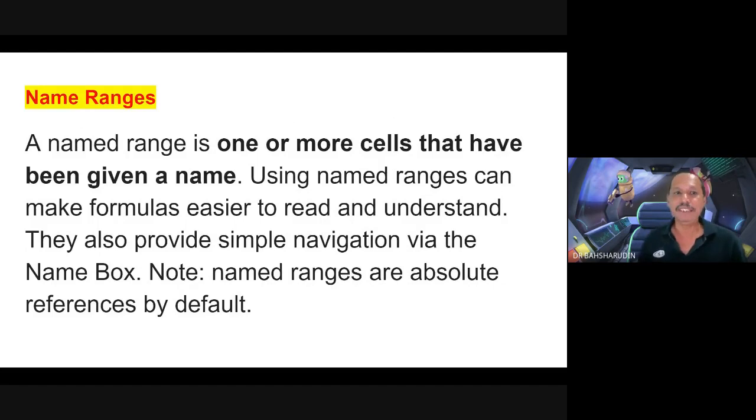So what is name range? The name range means one or more cells have been given a name. So let's say, for example, that you have a list of numbers from cells A1 to A10. So this list is considered a name range. So you're going to give a name for this name range. It makes life much easier. Before this, we have to type, let's say, for example, average A1 to A10, then it gives you the answer. But today, I'm going to tell you how to make your life easier by giving simple names.